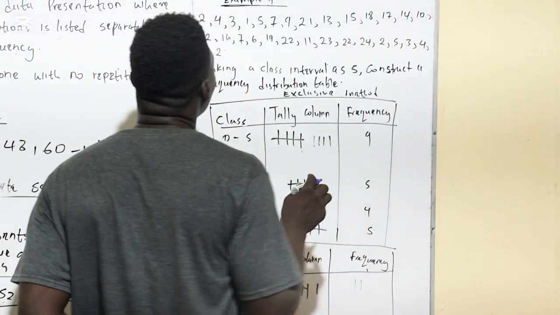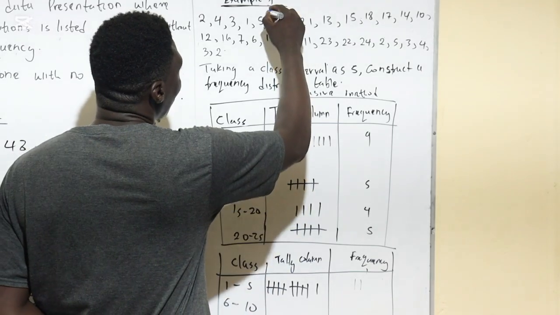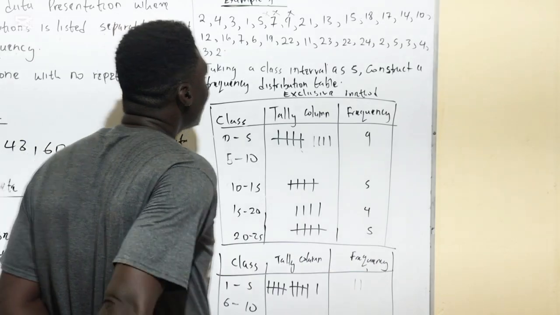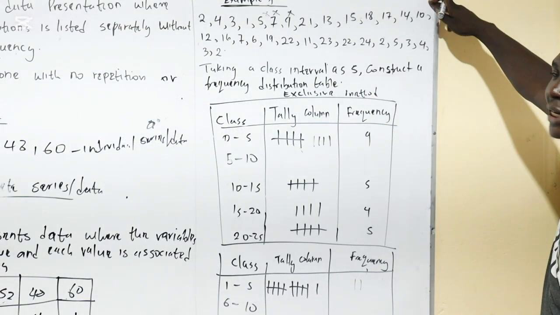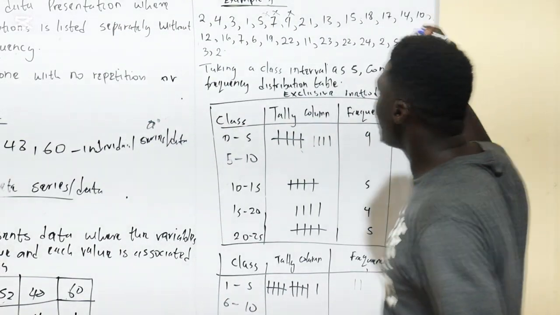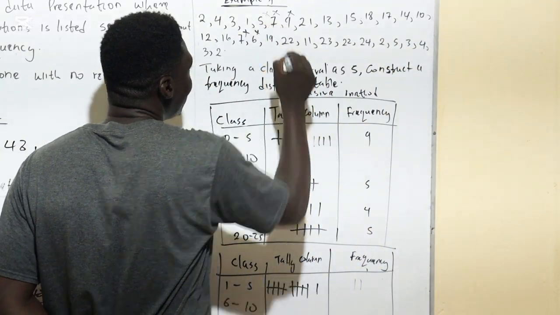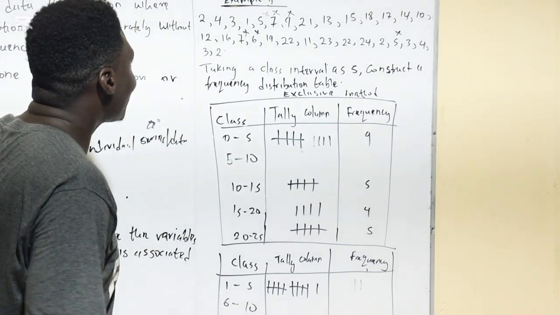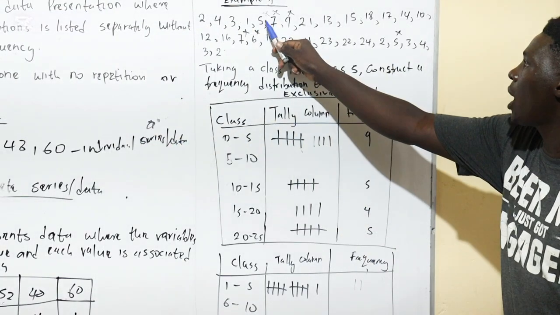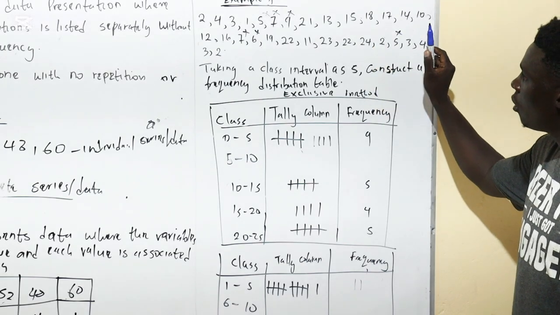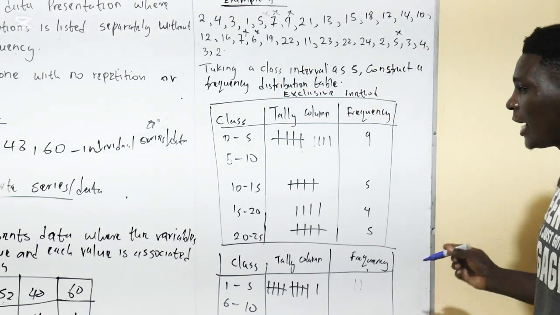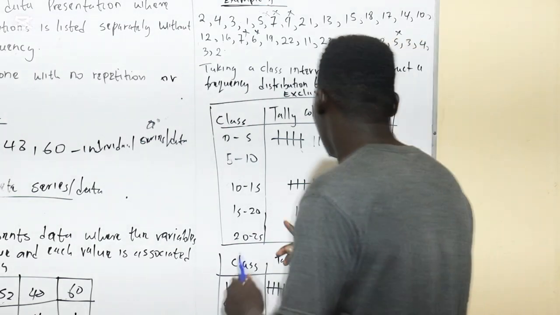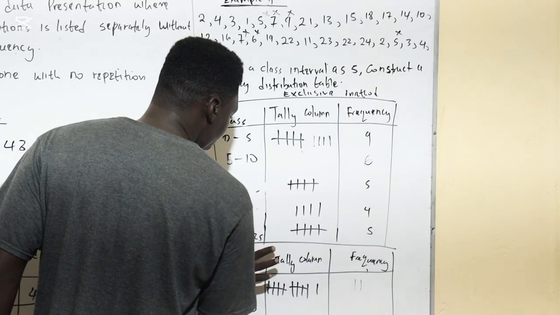Now let's count. We start with exclusive. So it's 5 to 10. We start with 5, and we have 5 to 10. We have 7, we have 9, there's another one. We won't count 10, so we leave 10. There's 7 here, so we'll count 7. There's 6 here, we'll count 6. There's also another 5 here, we'll count 5. So let's count them. How many are they? 1, 2, 3, 4, 5, 6. So here for frequency we indicate 6. Then let me read all of them so that you follow.